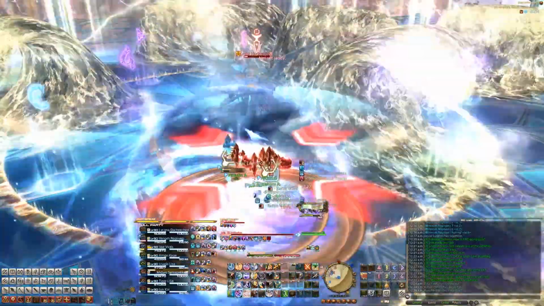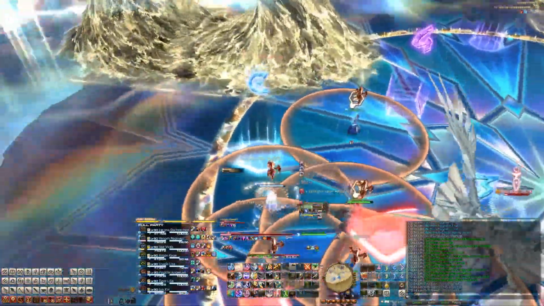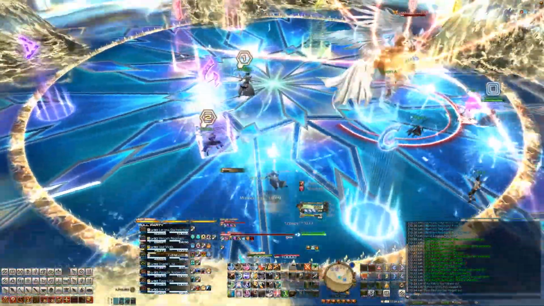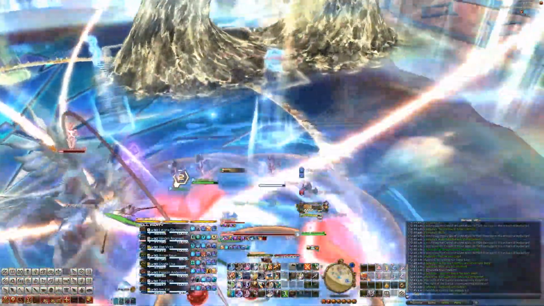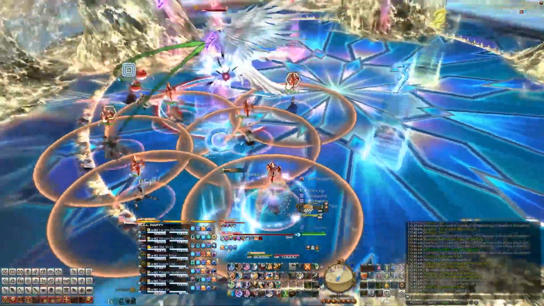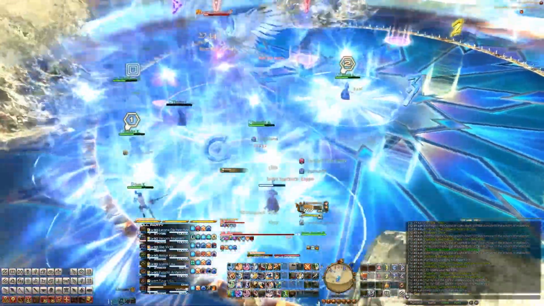Then, the tanks will get a tank stack marker, and everyone else will get a small AoE around them. So you have to spread out. But there's a catch. You have to spread out to the side where there is no light wave coming through. You'll be able to spot this with the light wave patterns that appear.